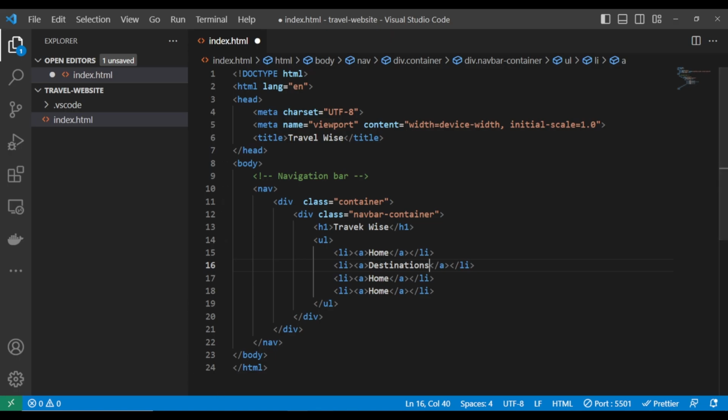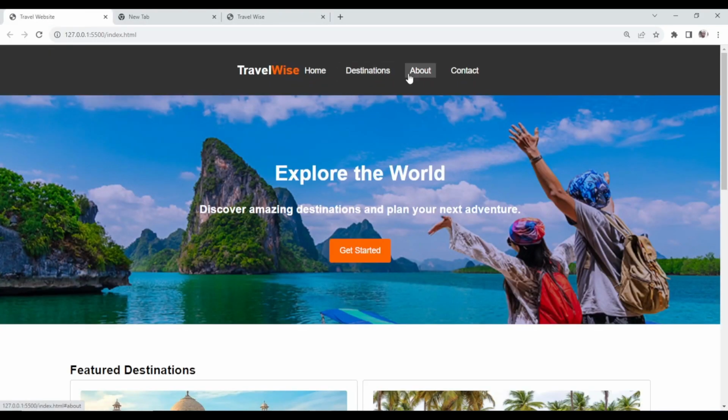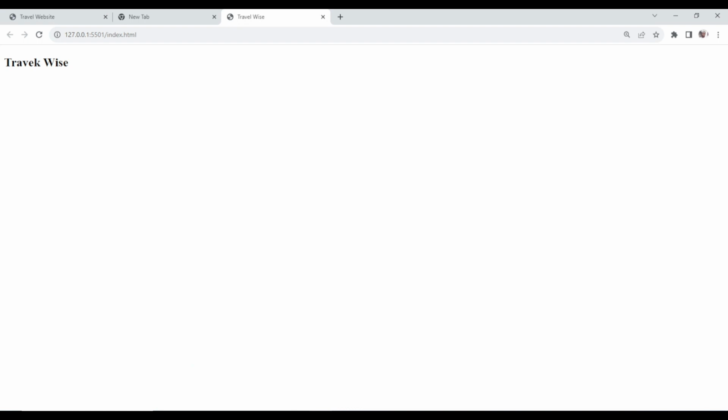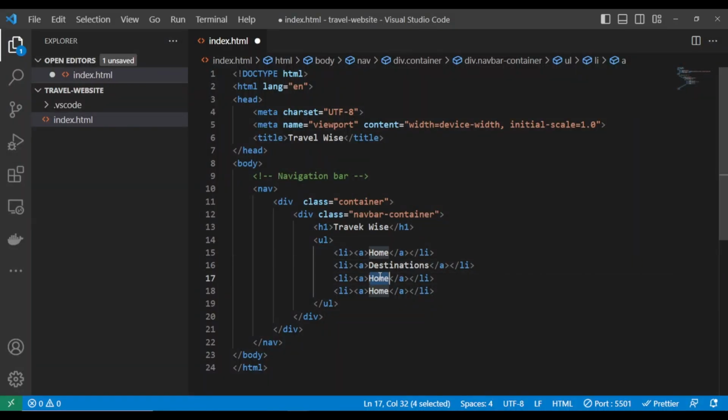The other one, let's check this guy. Let's be sure. This is destination, home, destination, about, and contact. So the next one will be what? About. Okay, the next one is contact. I'm going to make this look very simple and organized, because I want you to learn how to organize your code. It's very important for beginners.